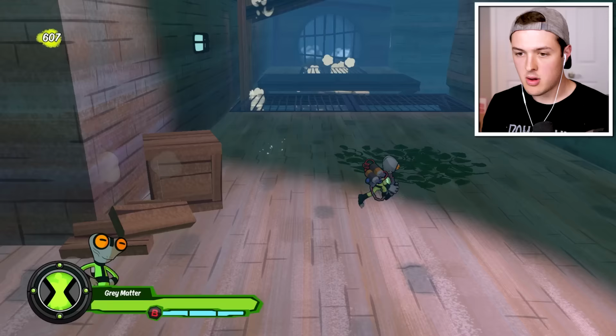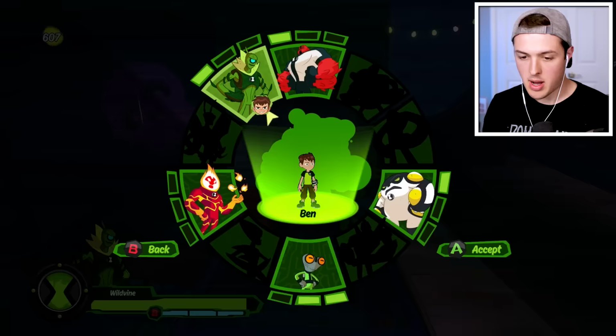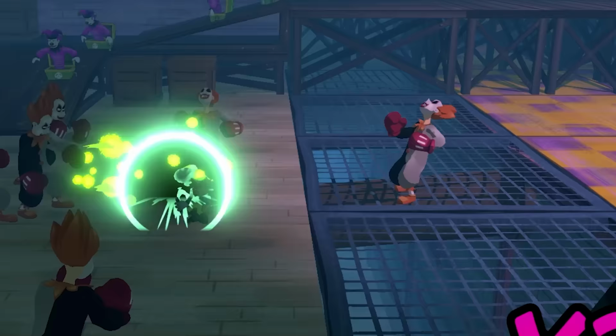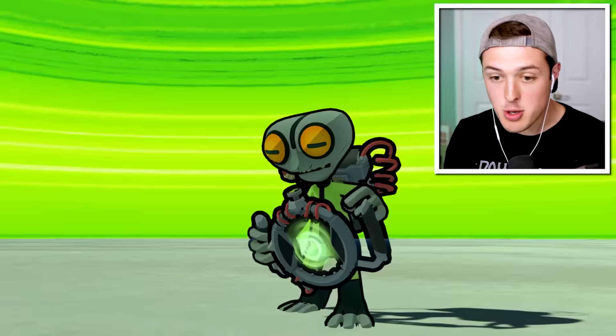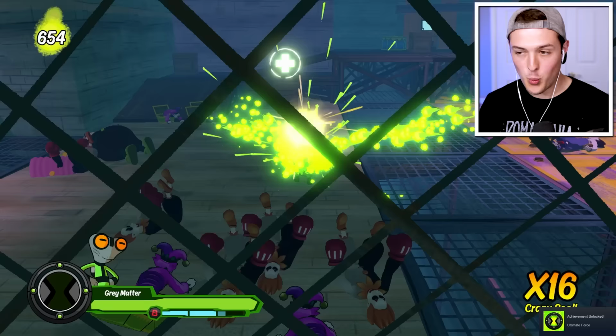Okay, I think to get across this, yep, we're gonna need Wild Vine. It is really cool that we have to use different aliens in order to get to new areas. You didn't see that. Okay, we're gonna go back to Gray Matter. Gray Matter is our smallest alien. By far, he is our best alien, dude. His abilities are absolutely bonkers. Like, the fact that we can suck up every single guy and then use an ultimate ability that shrinks them down, and we stomp them to death with absolutely no remorse.